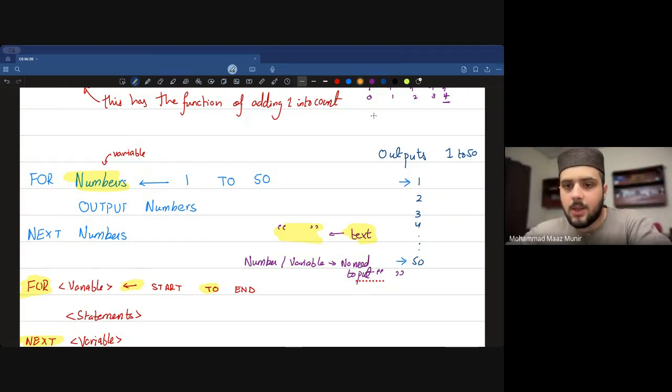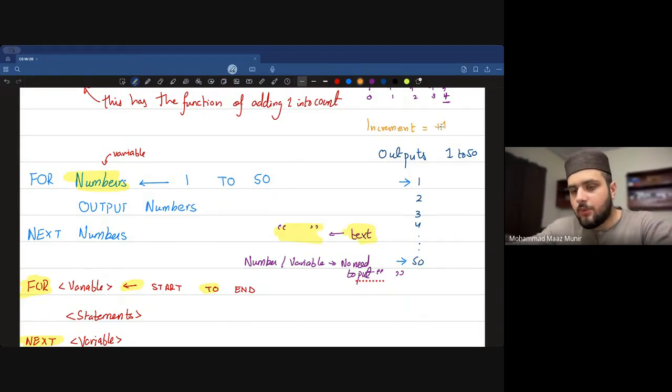Right, let me even write this up here so that you can understand this. Increment basically means plus 1. So when I say increment, this means that I'm increasing the value by 1. So up here, what's happening is we have a variable, and then we're basically increasing the value one by one, and whatever the value of this variable is, we're just printing it out. So originally, let's say it started off with the value of 1, and then it's slowly increasing towards 50, and every time it's increasing, I'm basically printing it out. So the variable originally had value 1, I was outputting 1. Then the next number, the value became 2, so now the variable had the value 2, I'm outputting that, and then it's going to continue till it gets to 50.